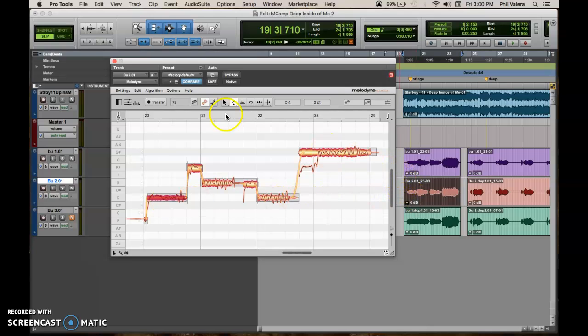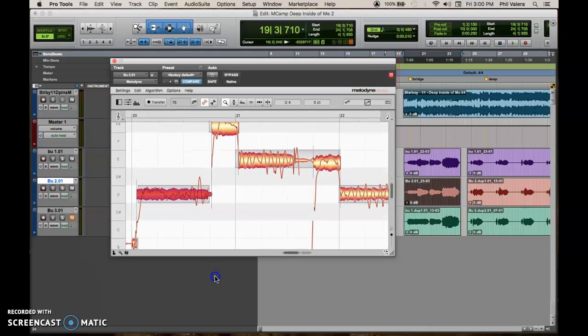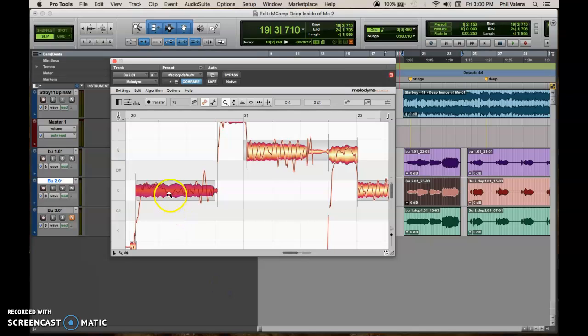Let's see if I can get this whole thing bigger, so that we're really sure that you can see that. Okay, this first part right here is sharp. And you can see how these little squiggly lines are going above. This blob just tells you what the note should likely be.